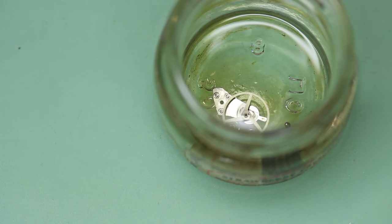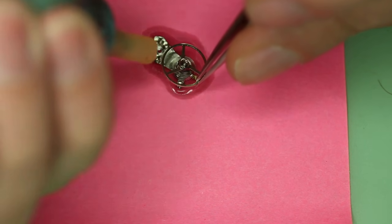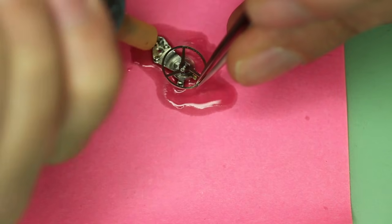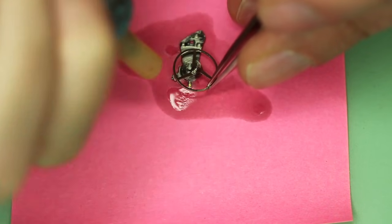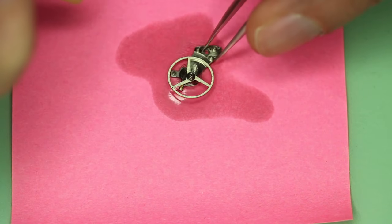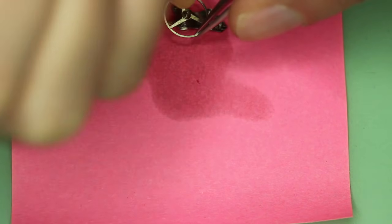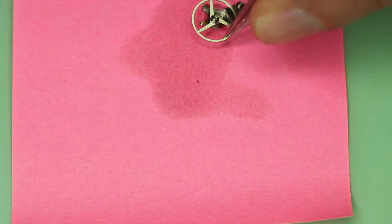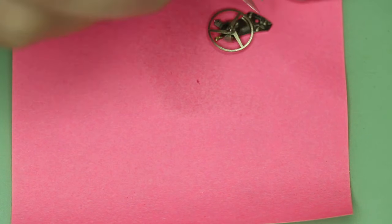The cleaning solution I'm using is called Horolene. Some people use lighter fluid, and also there's a product called One Dip made by Bergeon, which is also very good. So to dry these parts off, I'm just placing them on to a piece of paper to blot away the excess, and I'm using another blower to just literally blow air on it, and it will dry. It's a good idea to dry these off properly with a blower, because my fear is that they could get sticky.